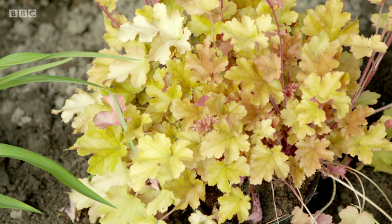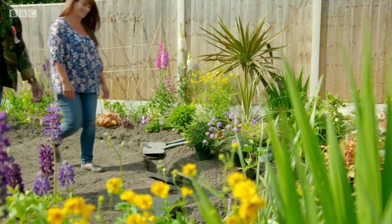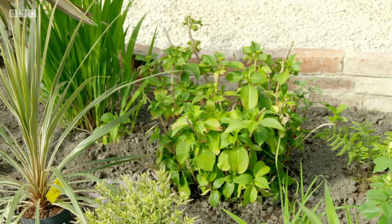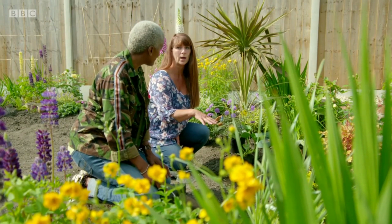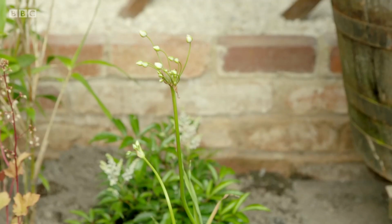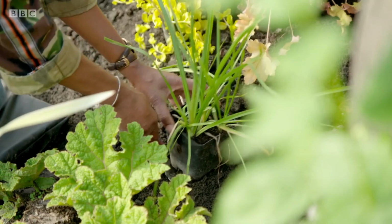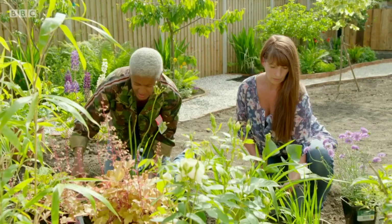Today, I'm helping Tanya put some of the plants that will thrive in these varied conditions into the trench. So what have we got down here now? OK, so we've got some marginal plants. I wanted to put those in there because obviously they like to keep the feet wet and they're very good for water absorption as well. We've got a Butomus umbellatus there. It's lovely. And it's going to love being wet, so that's going to be one of the main features for that. Is there an astilbe that I can see over there as well?